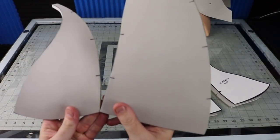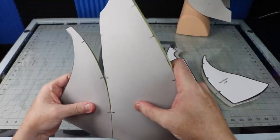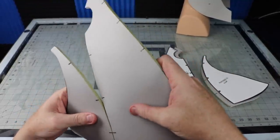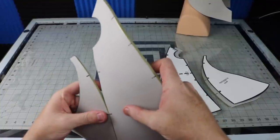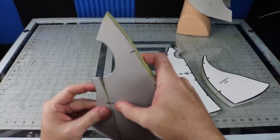The headdress took a while to figure out the template for, but I think it ended up in a good shape. Same as the other parts that I've done so far, contact cement the edges and then use the registration lines to help you line up the parts.